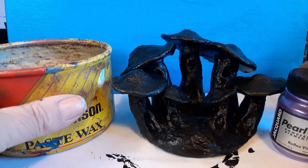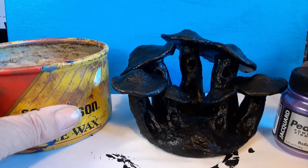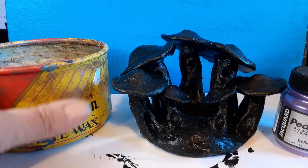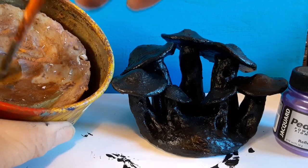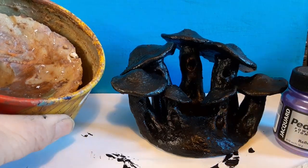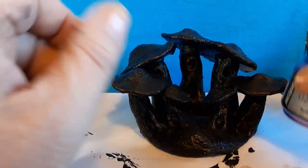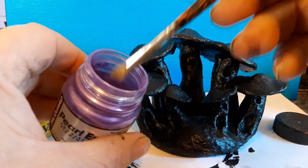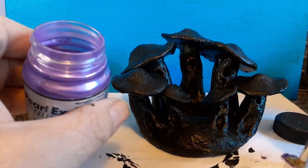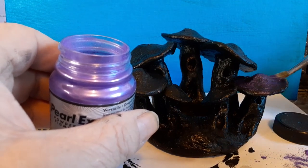I had done this finish a long time ago, and I just thought of it now, and I thought it would be really pretty for this piece. So what I'm going to do is get a little bit of wax on my brush, like that. And then I dab that off on the table. I go right into it, it doesn't muck it up. I've been doing it for years like that. And then I dab that on the table to get the excess off, and then I just apply it.